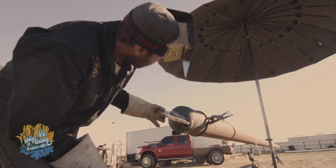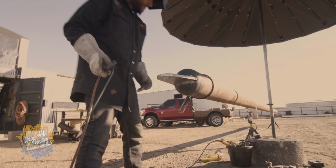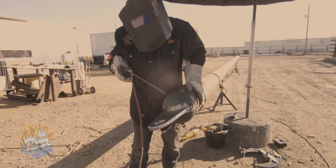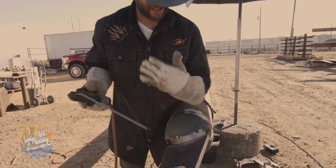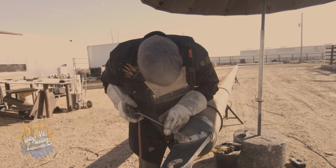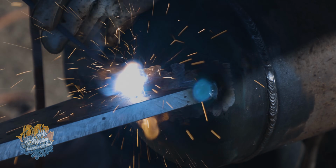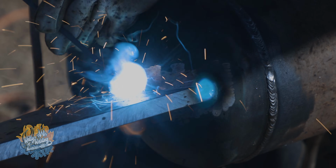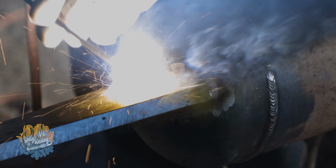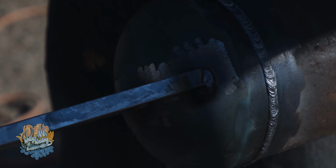To make sure she looks, I mean, I set it on there pretty straight, I feel like. It looks good. So at this point now, I'll go ahead and put a little tack here, and then I'll run the other side, because I don't want it to pull. If I run this whole side, it might pull this way more. So I'll run that first pass like that, and now I'll run this whole side.